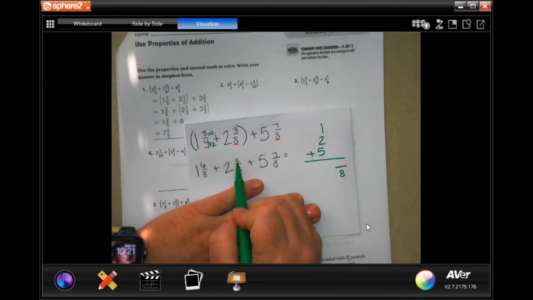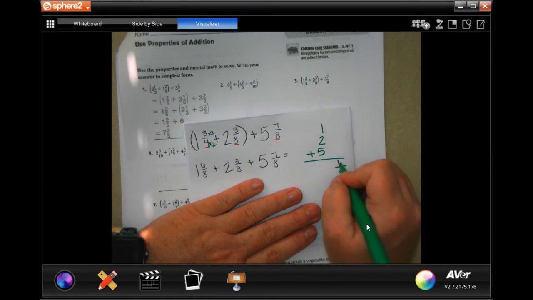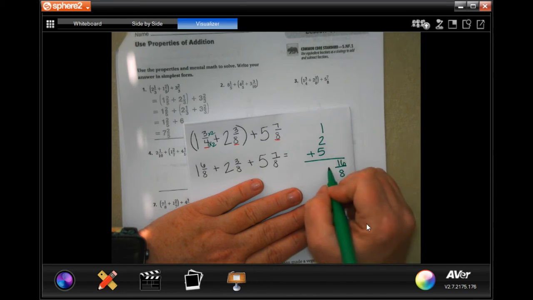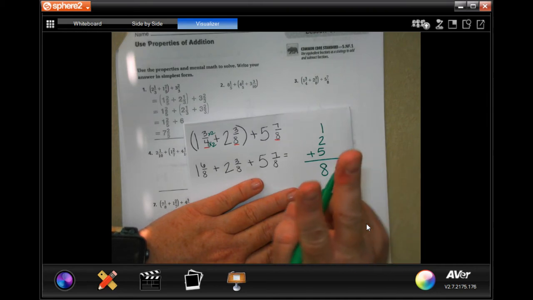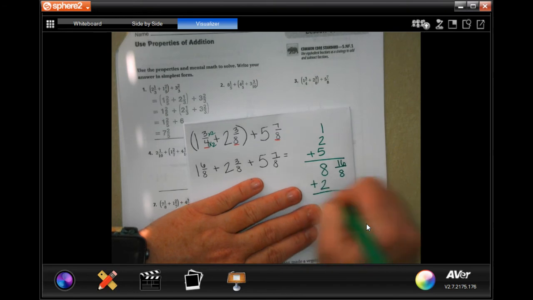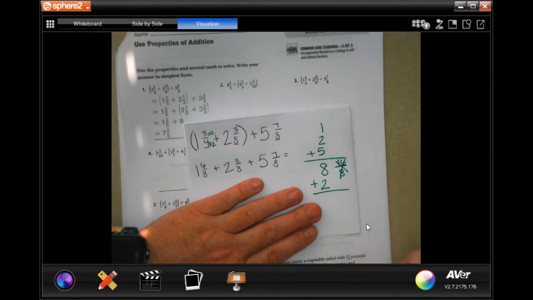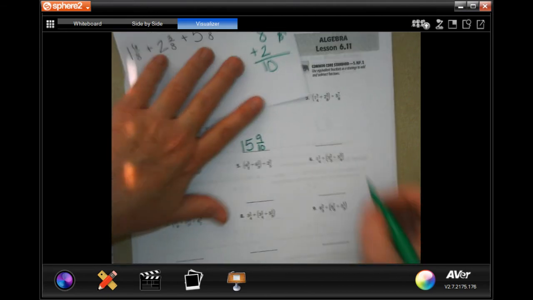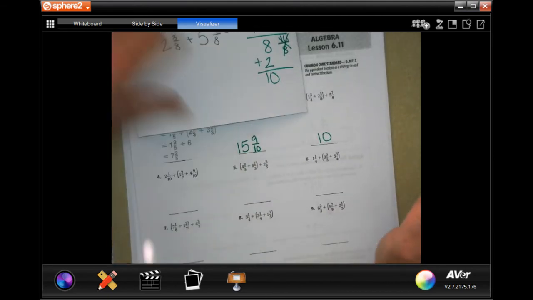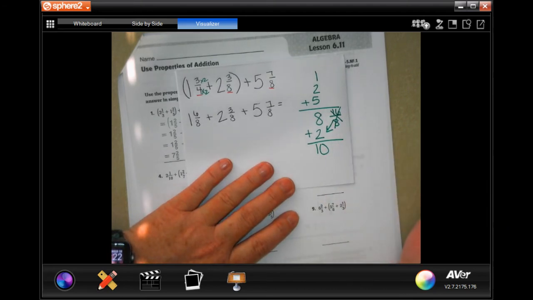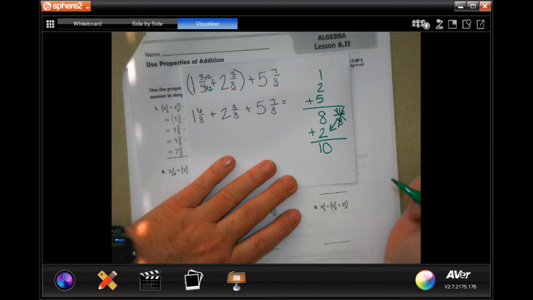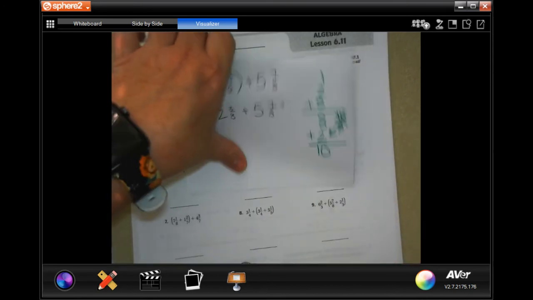So, 6 plus 3 is 9, plus 7 more is 16. I have 1 plus 2 is 3, plus 5 is 8. Now, 16 is way bigger than 8, but I know that 8 goes into 16 two times, and that's evenly. So, I need to add 2 to this 8. That gives me 10. My answer is 10. Write down the work, guys. 16 over 8 is equal to 2, so I added that 2 and got 10.